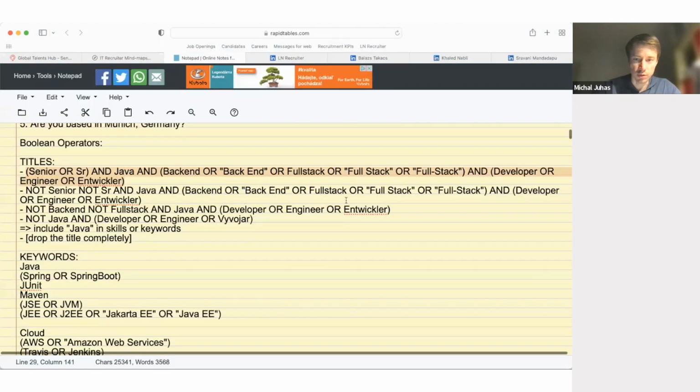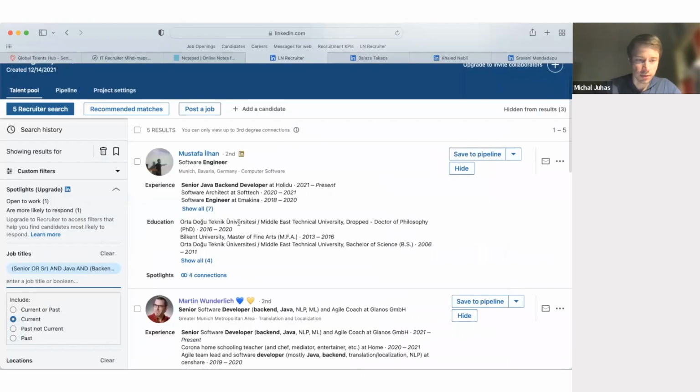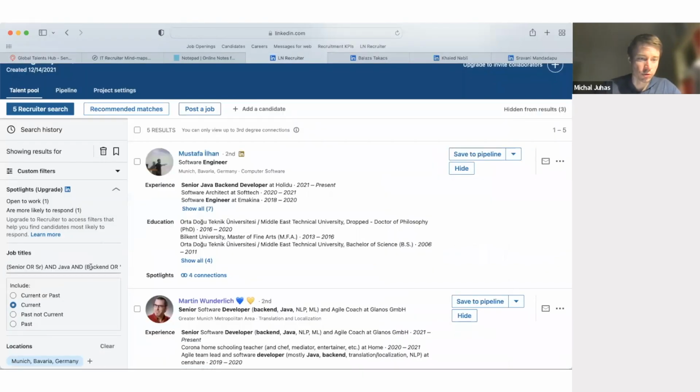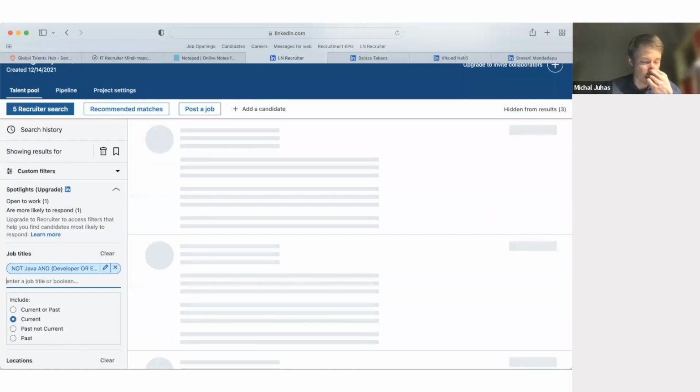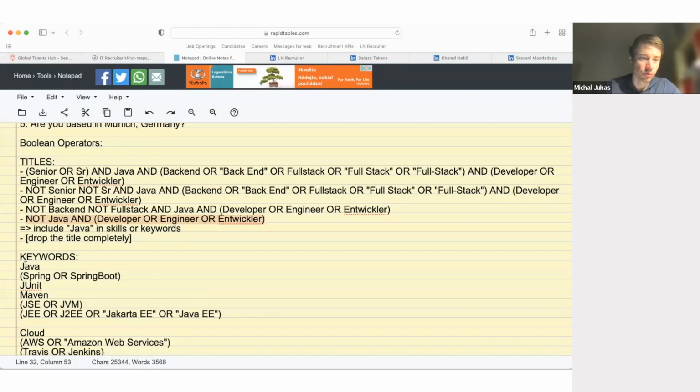So in this case, it doesn't really help. But what we could do is, again, change it also here, and then go after all Entwicklers and developers who don't have the keyword Java in their title, but we would need, because there are 20,000 results, so we need to include the keyword Java in skills or keywords.